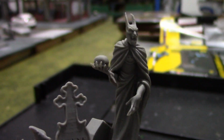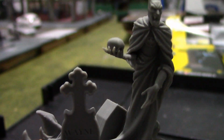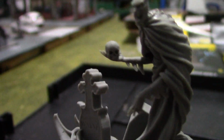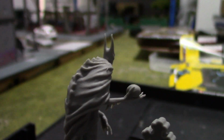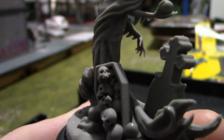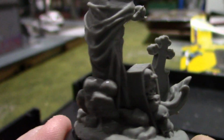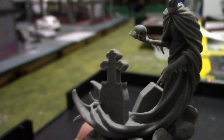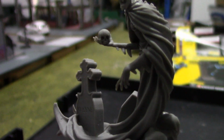Cracking detail for all the parts, it goes together really well, standing in front of his own grave, what a boss. Look at the detail, look at the spine showing through the cape. I love that touch. That is horror going on under the cape there. I'm really quite pleased with this. A tiny coffin full of skulls. Why not? Carry that everywhere you go. Definitely. Cracking figure, goes together easily.